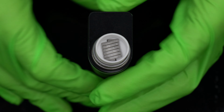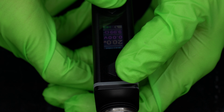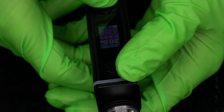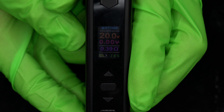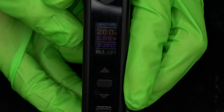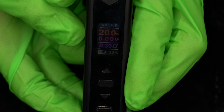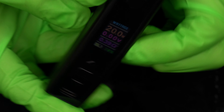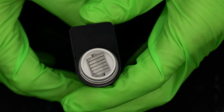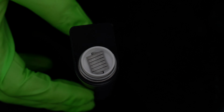So to do this, we turn on our mod. It asked me if it was a new coil, which it is in my case, so I said yes. It put in the new resistance reading at 0.39, which is pretty much what we want to see with this coil, so that's good. I have it at 20 watts, and I'm going to turn down the lighting so that we can hopefully see this coil glow.